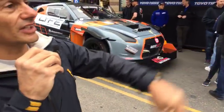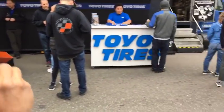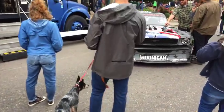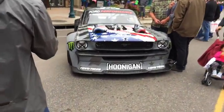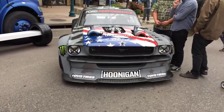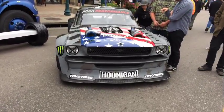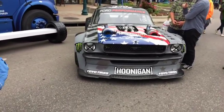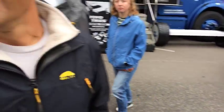And then over here, check this out. This car's a little bit famous. This is Ken Block's Unicorn. Really cool car. Now it's turbocharged. It used to be fuel injected, but even more power than before. And if you've seen these videos, who hasn't, the Ken Block videos. Somebody's asking, what do you get if you win? Respect of your peers and a check and a bag of peanuts like the airlines give you.